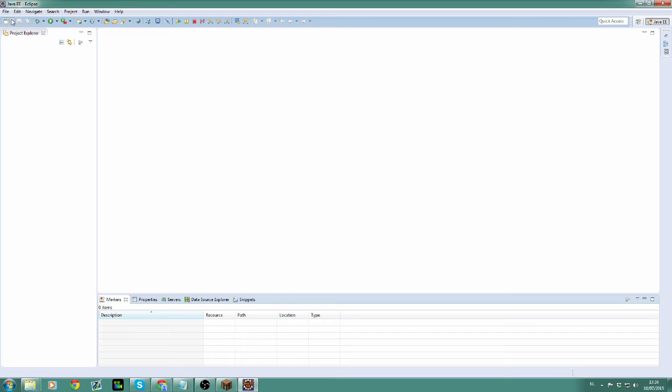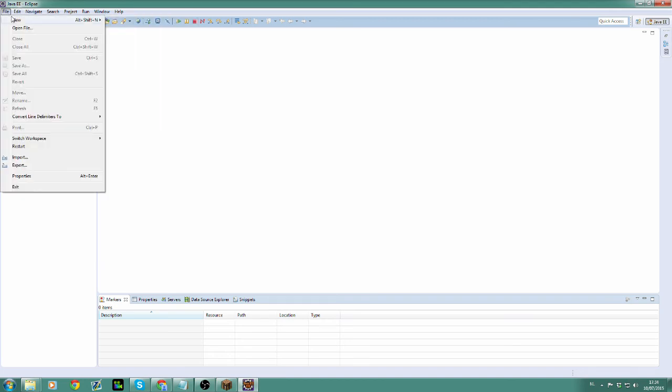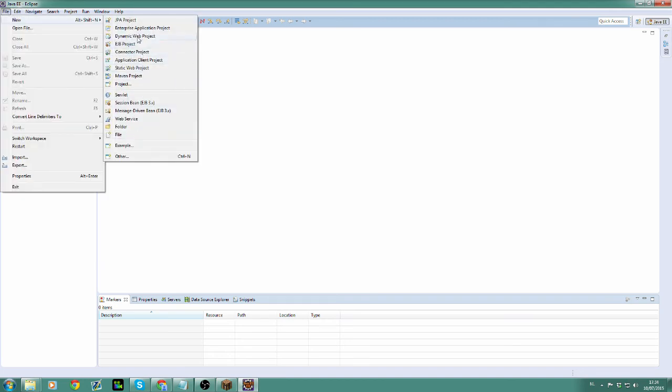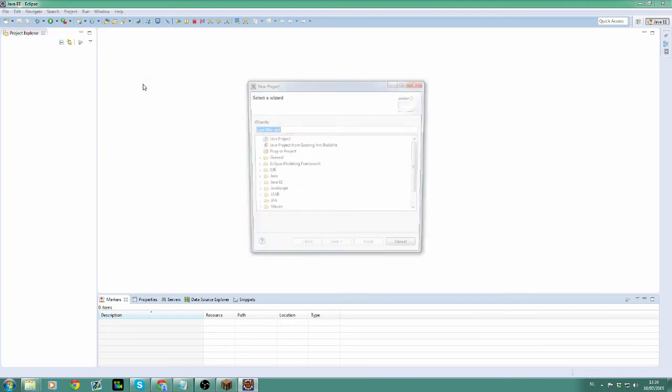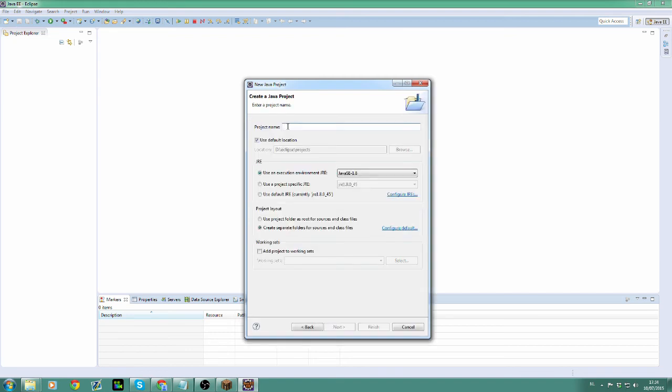I'm going to explain it a little bit more in the next video. But if you want to make a new project, you just go to File, New, and then Java project. Where is it? I lost it. Different layout. I think it's this one. Is it this one? Yes, it's this one. Then just select Java, so it's project, Java project. Next, project name. I'm just going to call it YouTube tutorial.